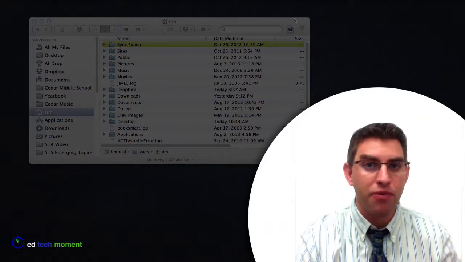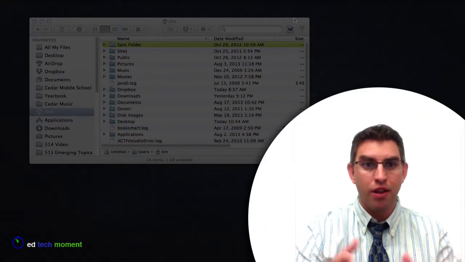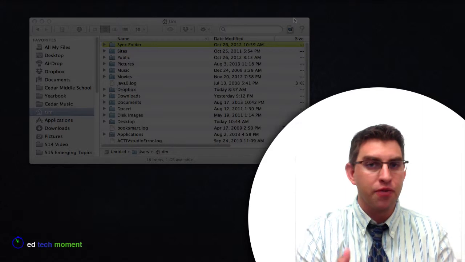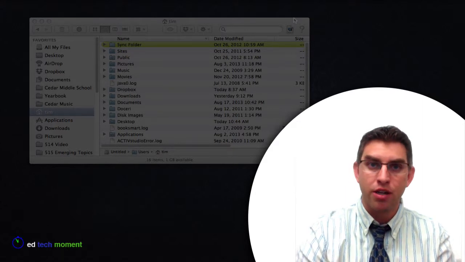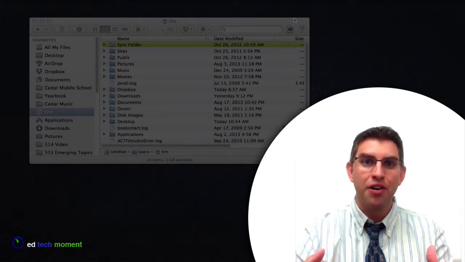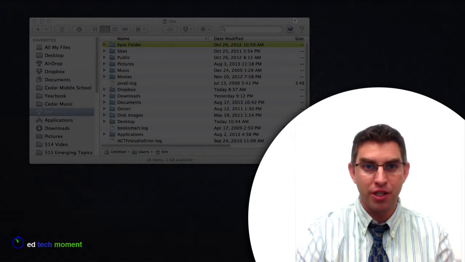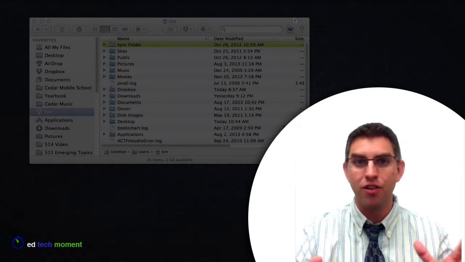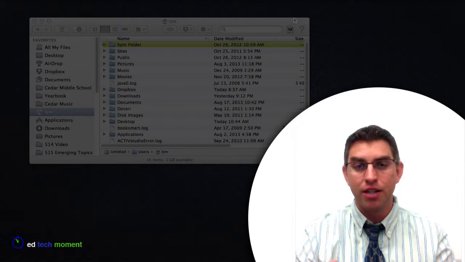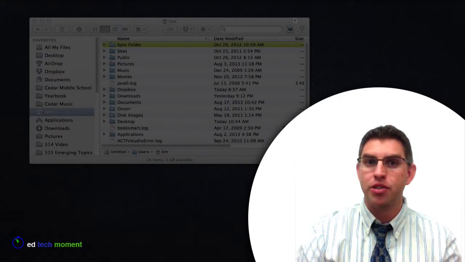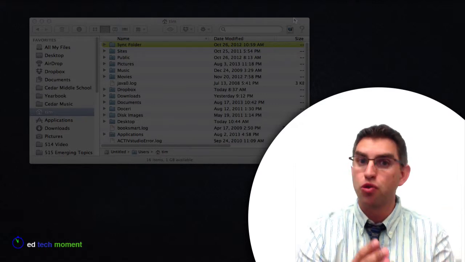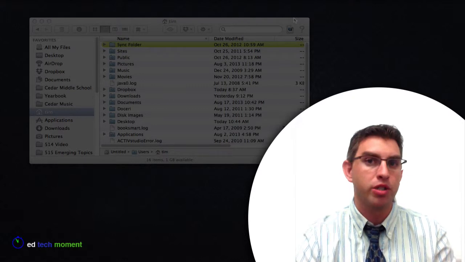Hey, this year we're going to be focusing a lot more on things like this. We're going to be looking at infrastructure. We're going to be looking at technology workflows in the classroom. How does technology help you to be more efficient in your classroom? We know that teaching has a lot of work to do. So technology can do a good job helping us to eliminate some of that work or streamline some of that work so that we can spend more time with our students.